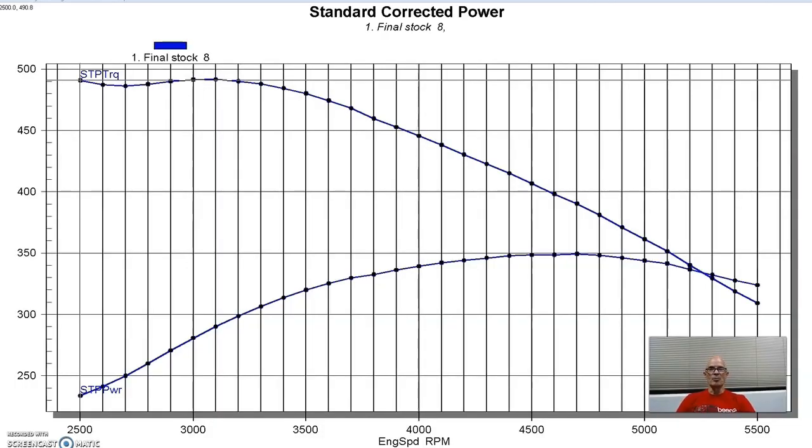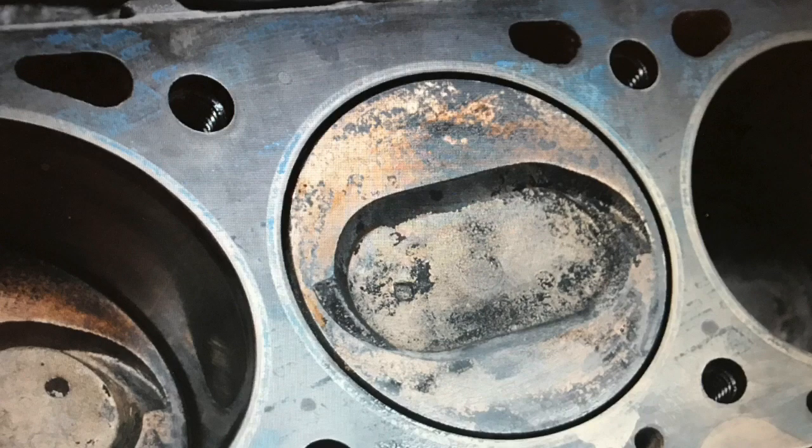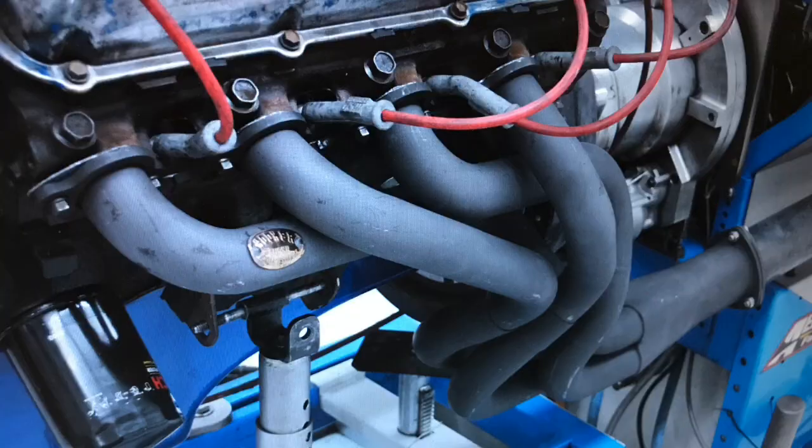We need to kind of start at the beginning, and that's actually back at a very bone stock motor that we had gotten from the wrecking yard. It was a 68 high compression version of the 460, and we treated it to basically a stock kind of rebuild. We just want to make sure that it was all fresh and ready to go. So we put it back together, but with a stock head, stock cam, stock iron intake. We put a 4-barrel on it, ran it with headers, and ran it up on the dyno.